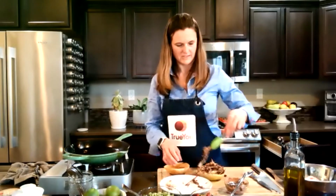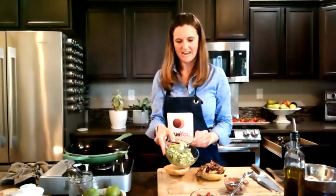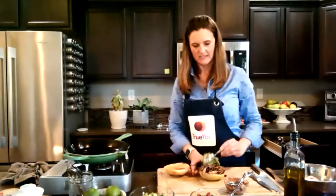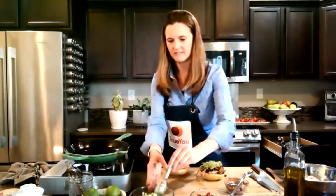I'm going to miss that right there. And then the guacamole, I think, should go on next, personally. So I'm just going to spoon that guacamole. I'm going to spread it around so that it's not just mounded up in the middle.